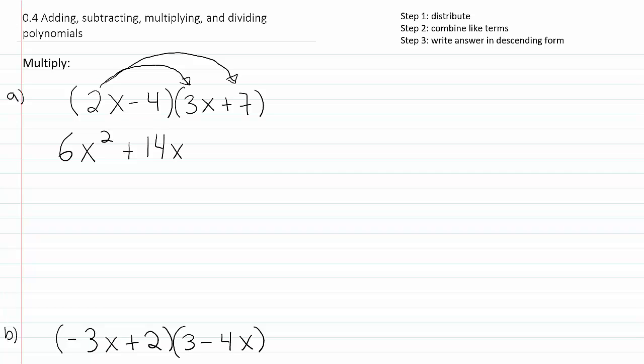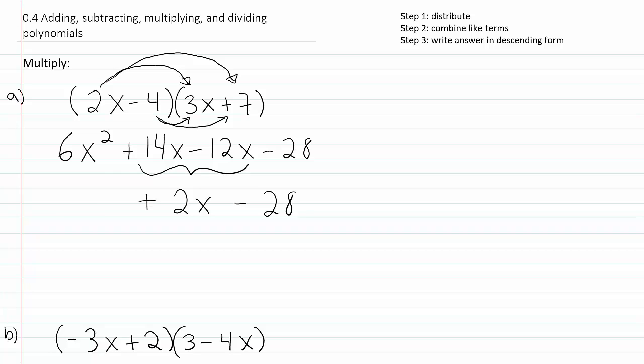Now the 2x is multiplied by everything in the second parenthesis, we're going to multiply the negative 4 by everything in the second parenthesis. So negative 4 times 3x is going to give you negative 12x. And then finally, negative 4 times a positive 7 is a negative 28. Now from here, we see that we have two terms in the middle that are alike. That often is the case, so what we're going to do is go ahead and combine them together. So if you have 14x's and you take away 12x's, you're left with only 2x's. Then you have the minus 28, and lastly, we have 6x squared out in front.